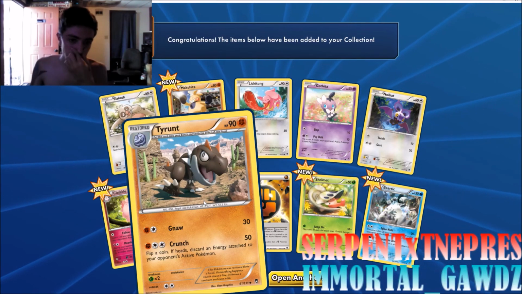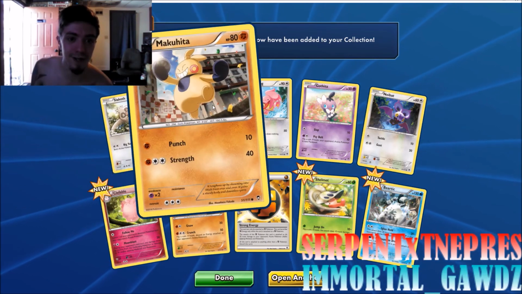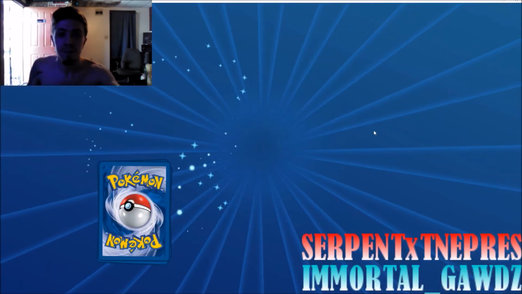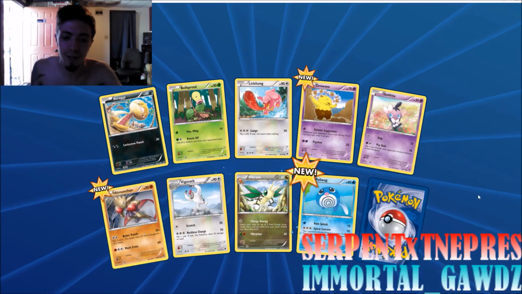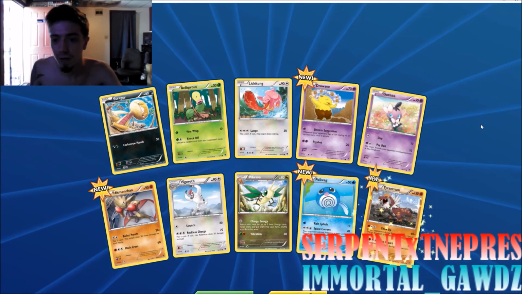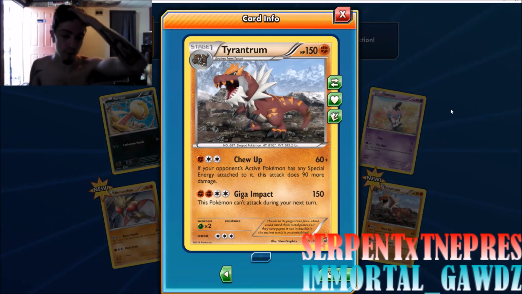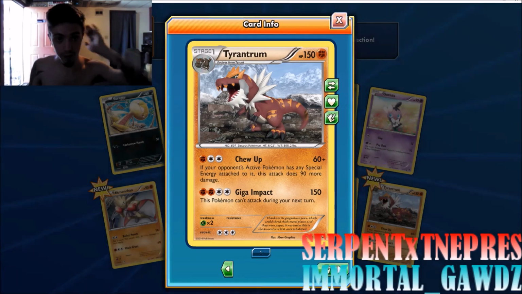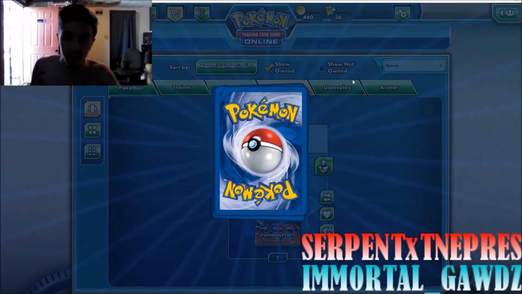I don't even think I have him. Matter of fact, Makuhita. Alright, Scraggy, the damn Scraggies. Get them for the rest of my life. Tantrum. There we go. So I got both of them right there. 150 with the 150 HP. I'm digging that. I'm okay with that, guys.